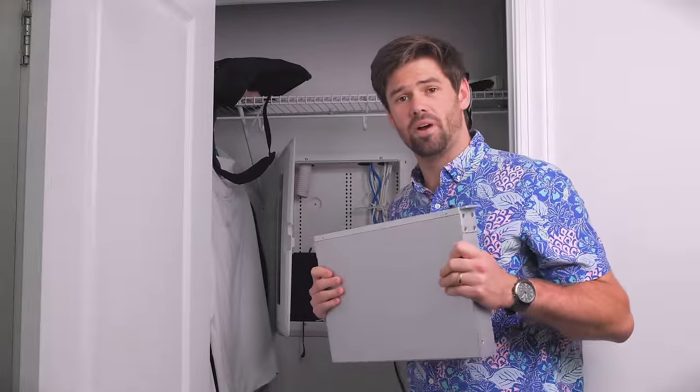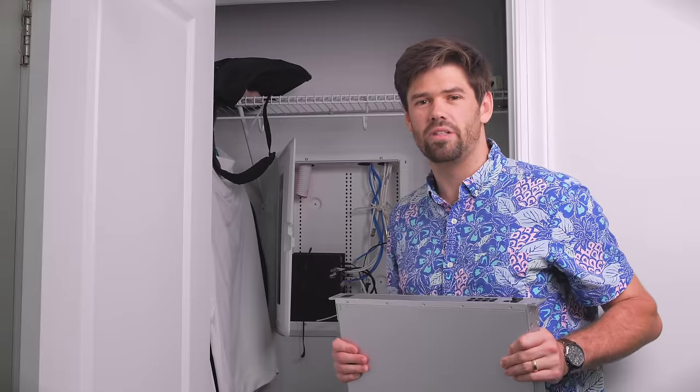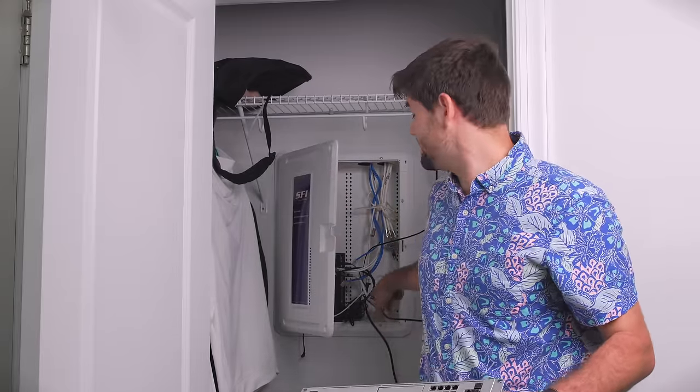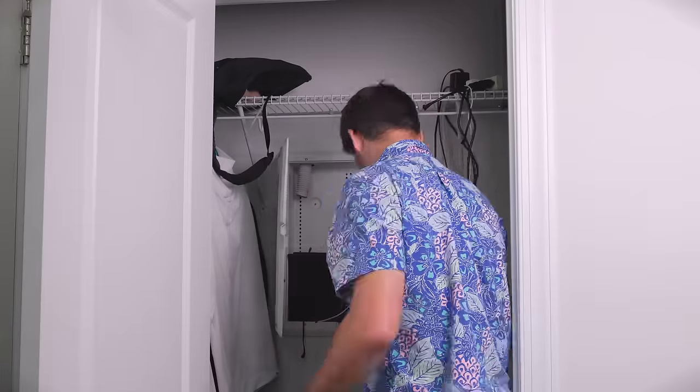Now I've finally got the Dream Machine Pro out of the closet. The only thing I need to leave hooked up is port 5 of the UniFi Flex Mini plugged into my Charter modem, and then the rest of the network on port 2 will be transmitted upstairs. Just like that, the closet is being closed for the first time in three months — we'll no longer have all that unnecessary stuff up in the top of this closet. Last thing is to install the Dream Machine Pro upstairs on the port I've already set up on the internet VLAN.